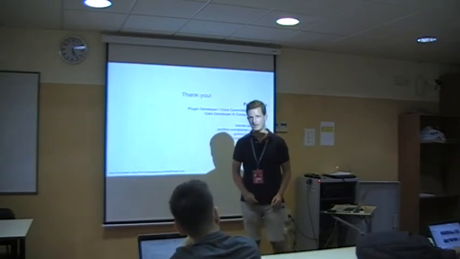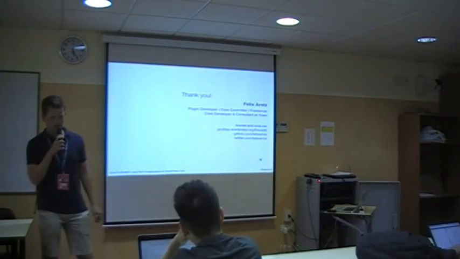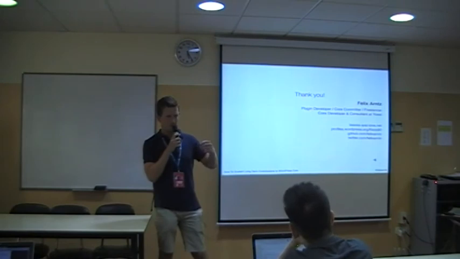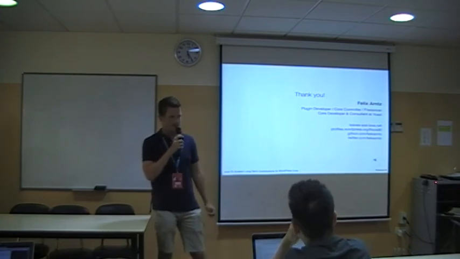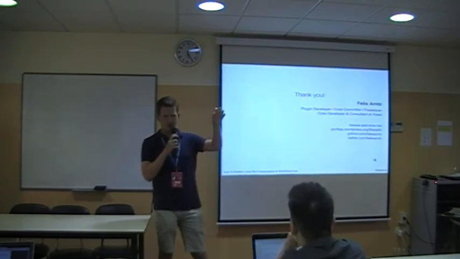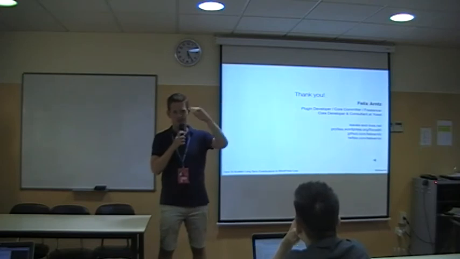So the question is how Slack communities are managed. There are local Slacks, so I'm sure there's a Spanish Slack team, but then there's also an international Slack team, and the international Slack team is where, for example, core discussions take place, and there are many teams. For example, there's a core multisite team and core REST API, and you can just go in there. And on the website make.wordpress.org/meetings, it will have a list of all the weekly meetings of all teams and when they are.